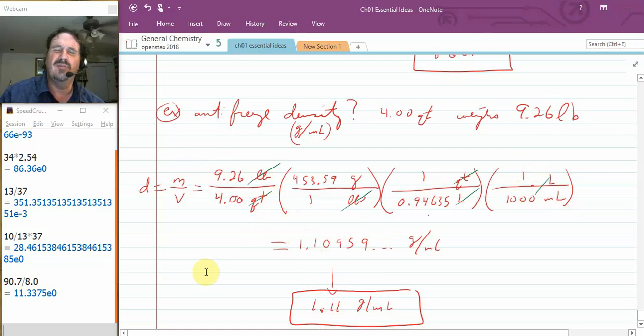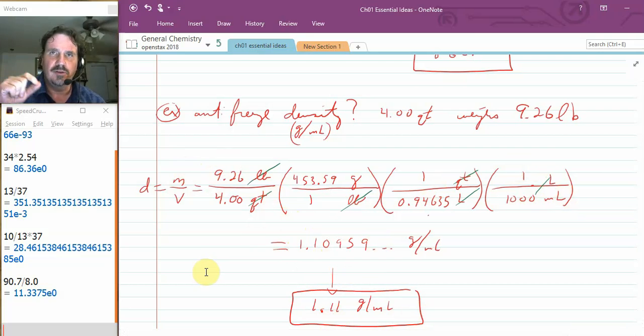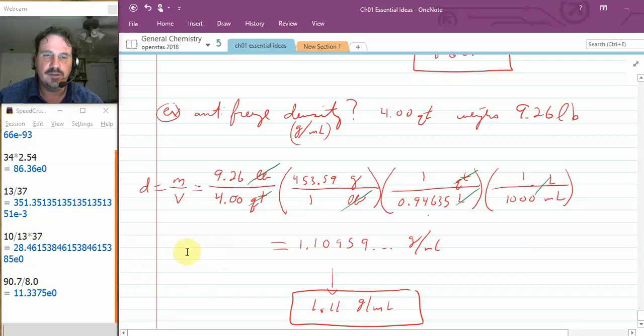So I'm going through that really slowly, explaining each and every step. You're looking to cancel those units. You're looking for fancy versions of the number 1 where it's the same top and bottom. And then everything on the top you're multiplying, everything on the bottom you're dividing. All right, so this antifreeze is 1.11 grams per milliliter. By the way, compared to water, water is 1.0 more or less, and so it looks like antifreeze is just a touch more dense than water is.